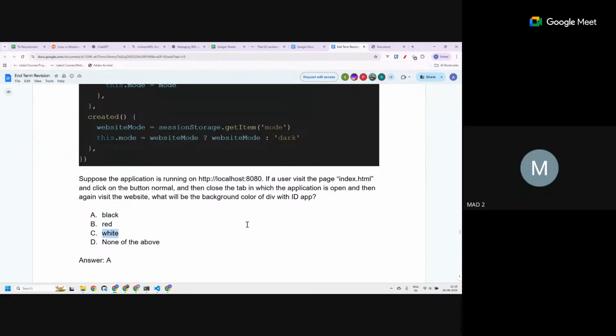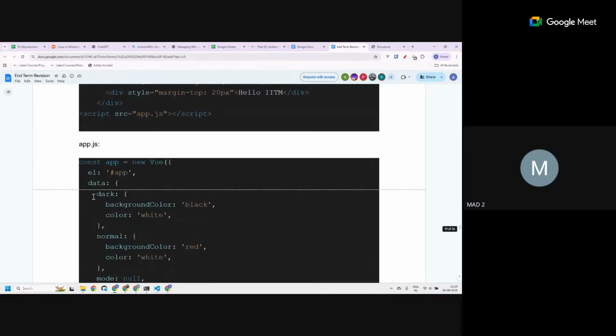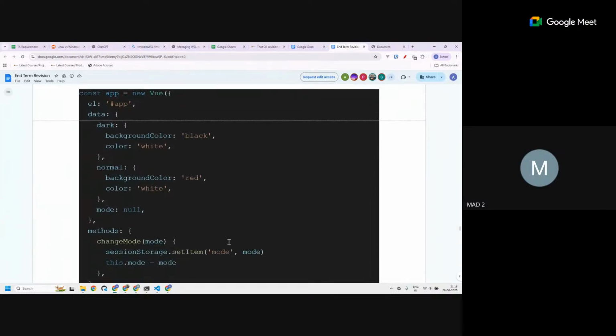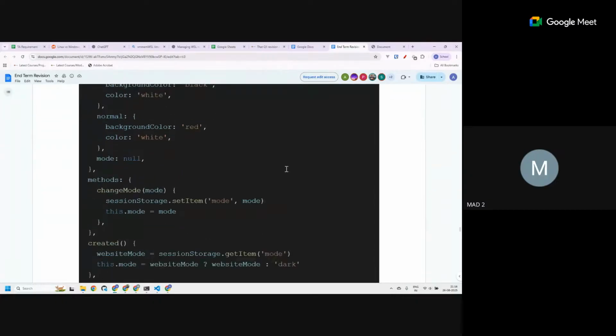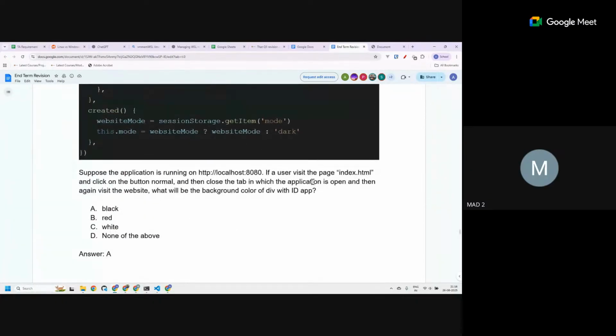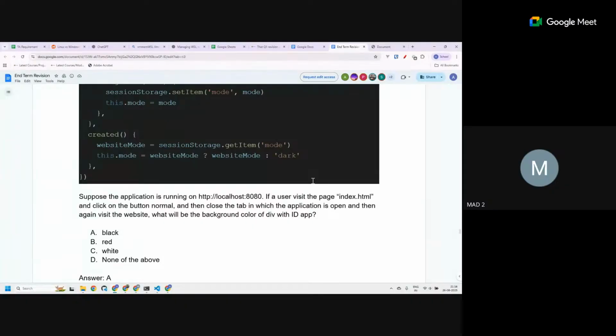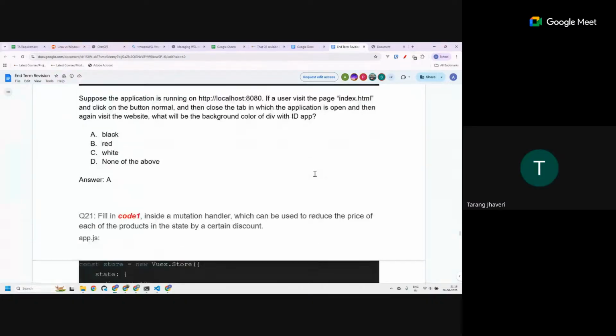Or red, whatever. Okay, and sometimes the question makers try to confuse you. Sometimes they would have this object dark and the background color would be white. So be very careful what is being asked. All right. In this case, there is no curveball, but sometimes that could happen. Recently, there have been fewer of these kinds of questions, but sometimes that happens. Okay. Any questions on this? No, sir. Let's move on.